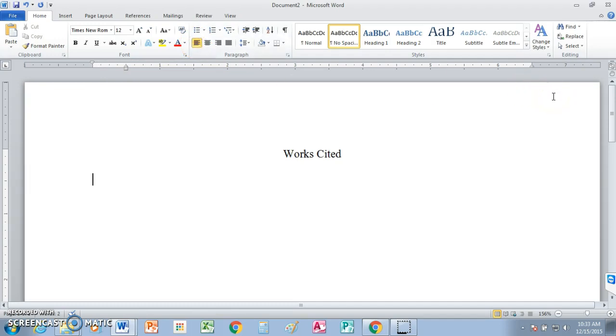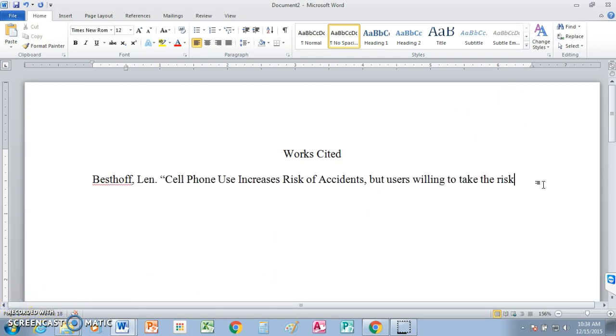Okay, so now we're simply going to start typing. And as we get to the end of the line, we're just going to continue typing, and it will automatically wrap to the next line. And because we set it on hanging indent, the indent will start on the second line.